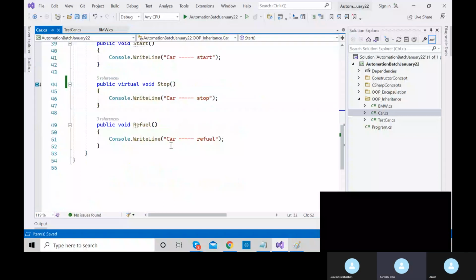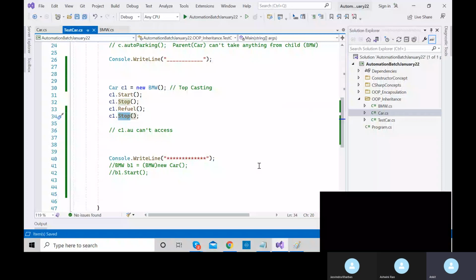Aswini? For the other outputs that we had yesterday, the same output will we get after using this override. Just like the other output, we created an object of the BMW class and we are accessing the object of the BMW class, so we should get everything from the BMW. Let me execute it and analyze the output. And in the next method we have created an object of the parent class.